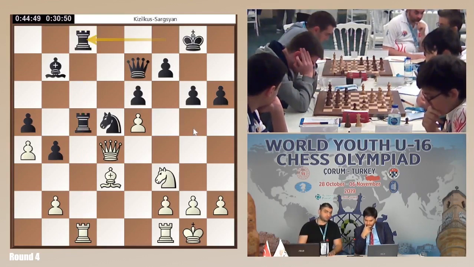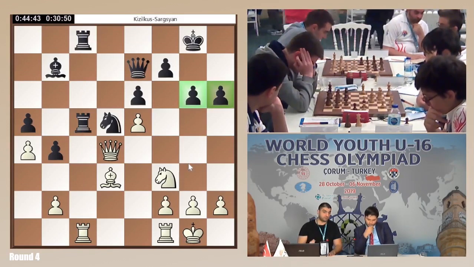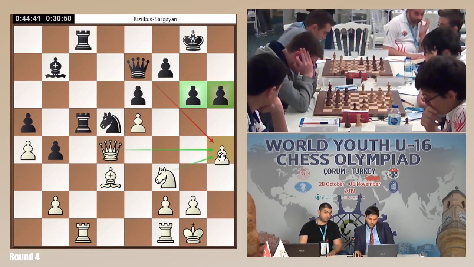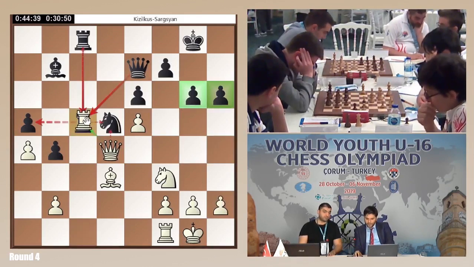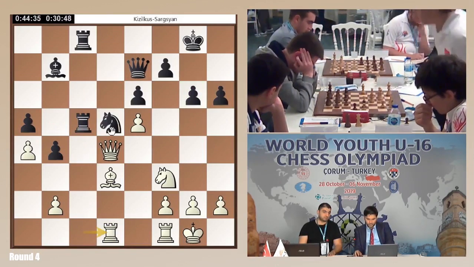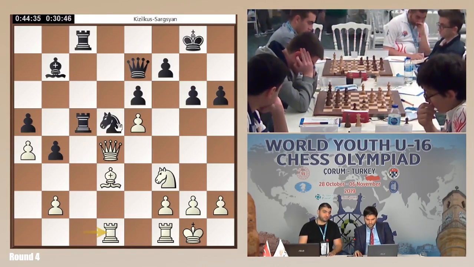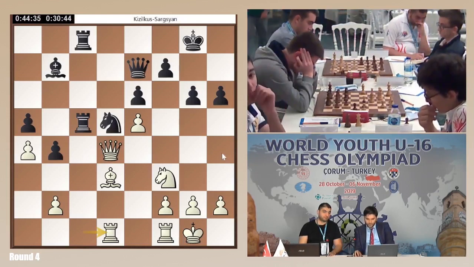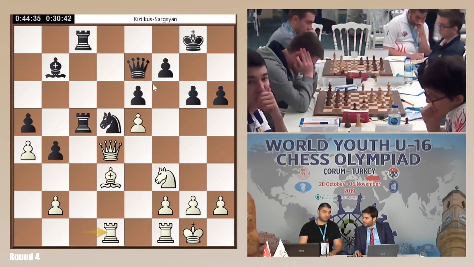Black, of course, should play very carefully because of some weaknesses on the king side. For example, after h4 and h5, it will be very dangerous for them. Probably first take, but maybe save this rook. Maybe rook cd1. And play like this. Probably h4 comes next, and black needs to be careful.